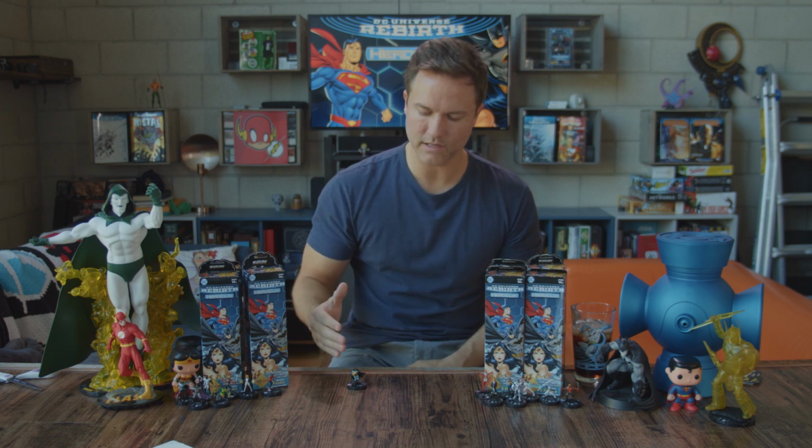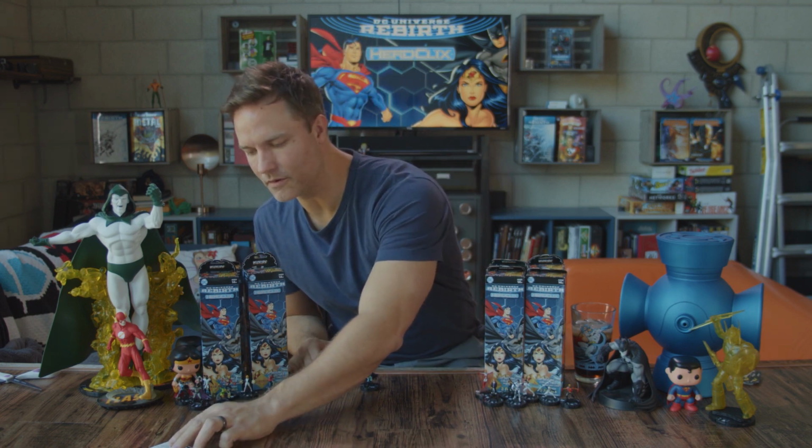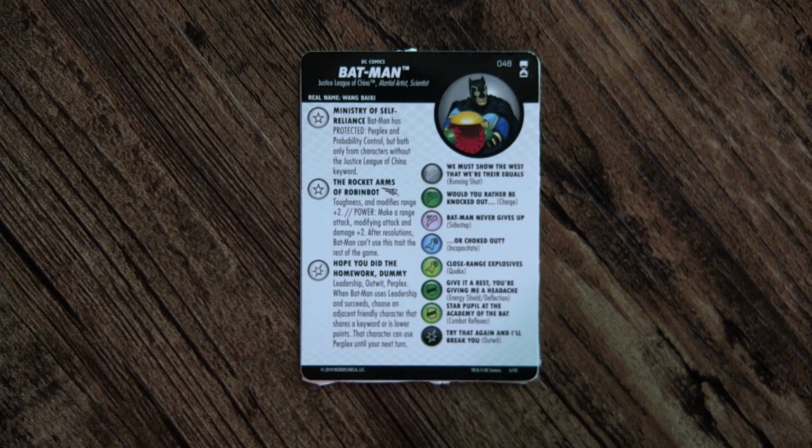He came from the Ministry of the Bat. He was chosen by the Ministry of Self-Reliance to become the Batman. They have all these tiers of people that are training in the ways of the Bat, but he was seen as the top man in all of that and was chosen to become the Batman for the Justice League of China. Let's take a look at his card.